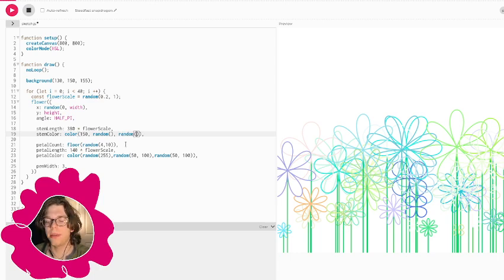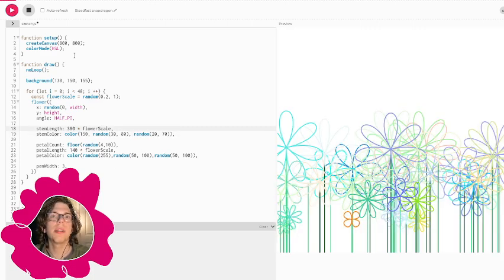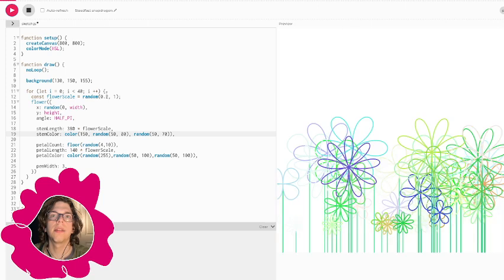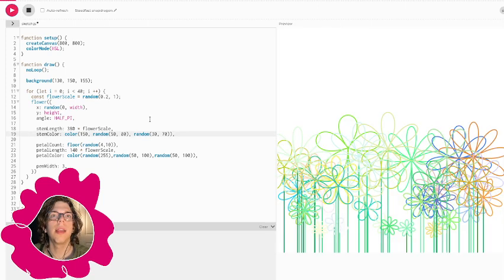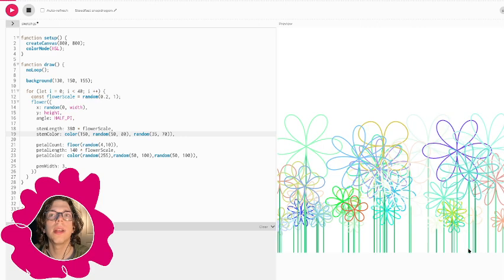I want these to be pretty low. So I'm going to say probably from 20 to 70 on the brightness, and the saturation I'll do from 30 to 80, because I want them to be pretty saturated so you can tell that it's a green. And in fact, I want them to be even more saturated and even more bright than that. Not that bright. There we go. That's a pretty good spectrum. Well, let's maybe do 35, because these two are a little bit too dark to tell that it's green. Yeah, and so all of these are sort of different greens.